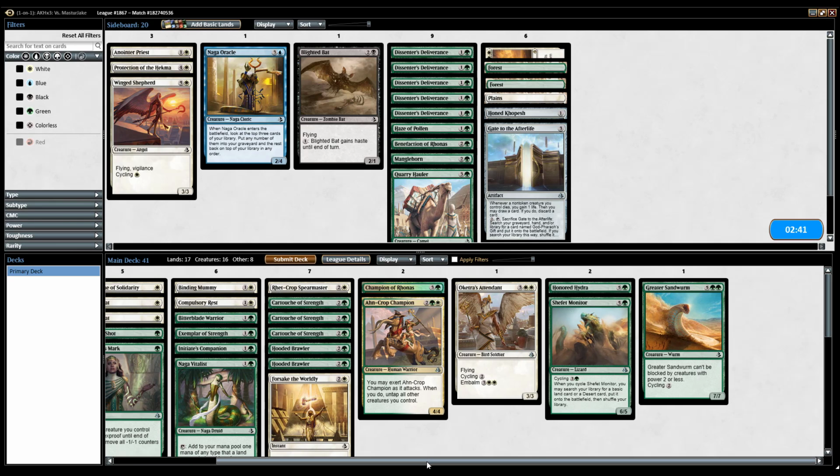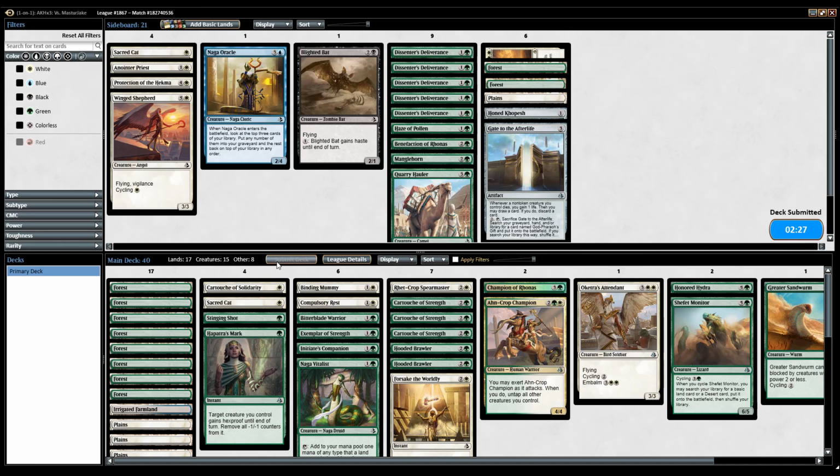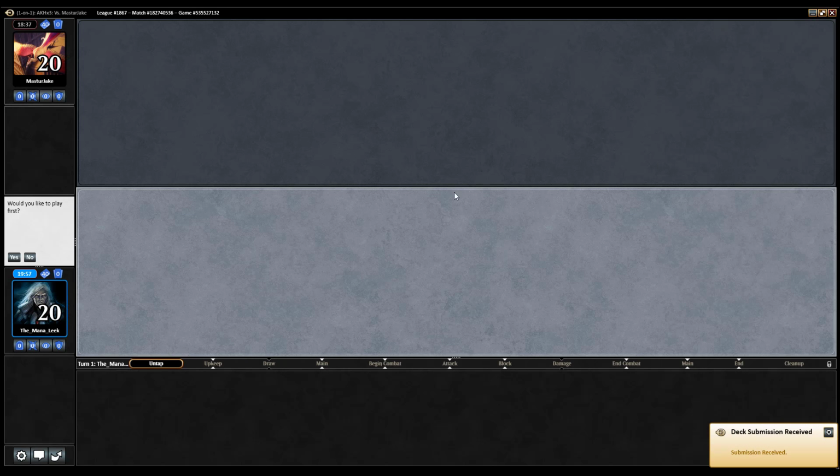And also... Maybe one of the cats? Yeah, one of the cats can go. Alright. Let's go back in. Let's do good. Match one is how this deck was supposed to work.